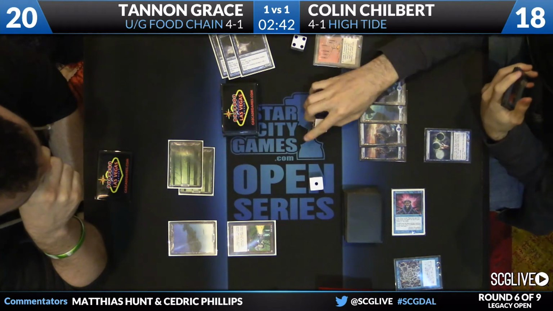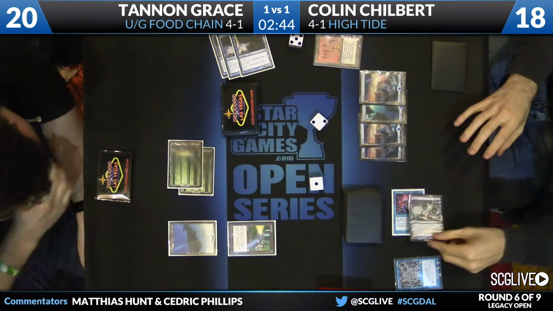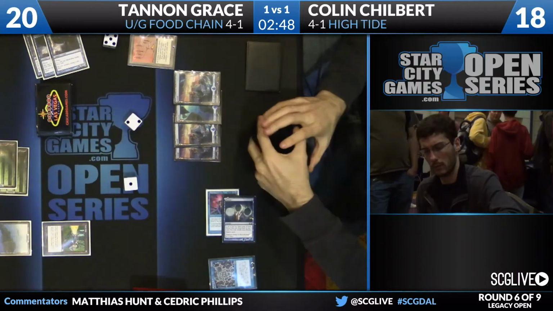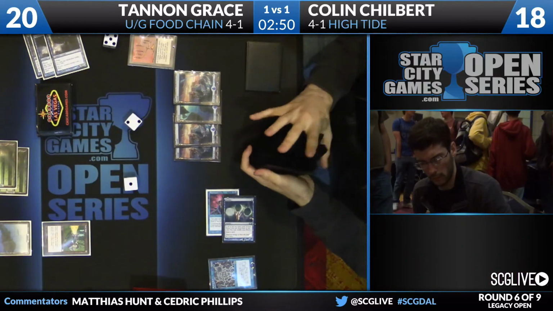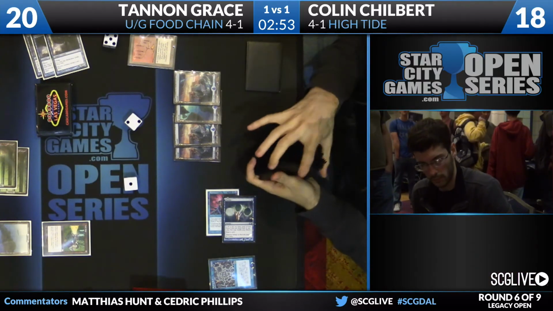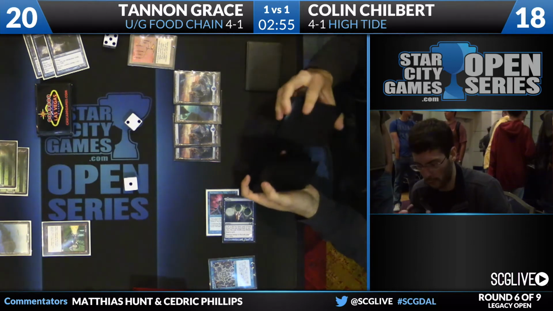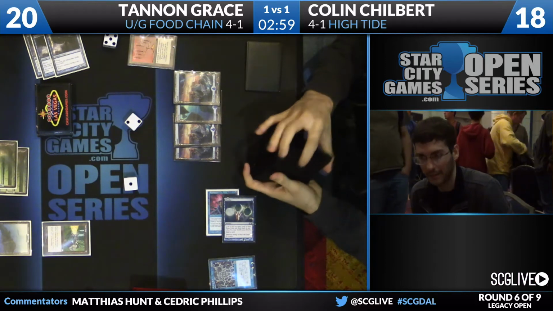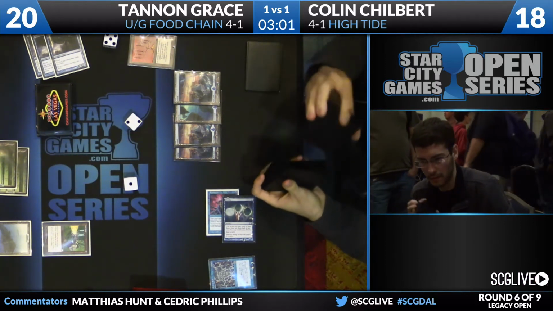All right, Ponder. So Chilbert, yeah, on the untap we see what looks to be a Force of Will left in his hand. Gonna shuffle with this Ponder. I'm a little surprised he felt like he had to go for it this turn. Well, like I said before, a lot of times you have the ability, you don't go for it because you can make the combo so much better next turn.